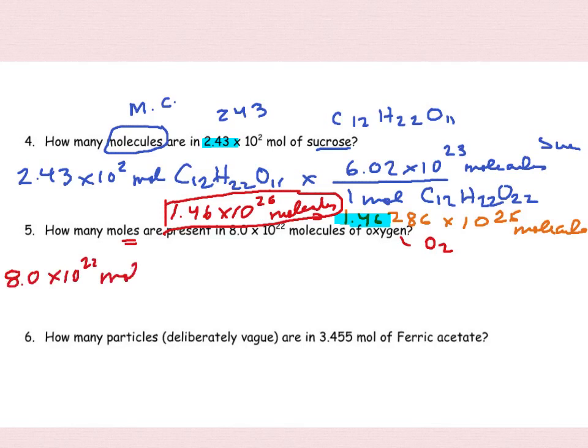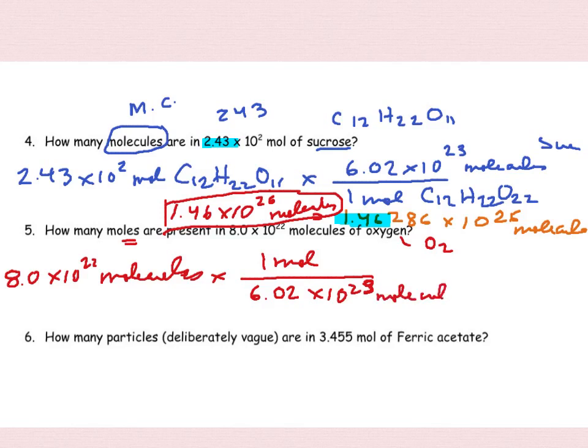The unit is molecules. Now the conversion factor on the table requires you to use Avogadro's number. So your decision will be where's the 1 mole going to go, on the top or the bottom. What you want to cancel goes in the bottom. What you want to cancel is molecules, so Avogadro's number, 6.02 by 10 to the 23rd molecules, goes on the bottom, and on the top is 1 mole of oxygen.